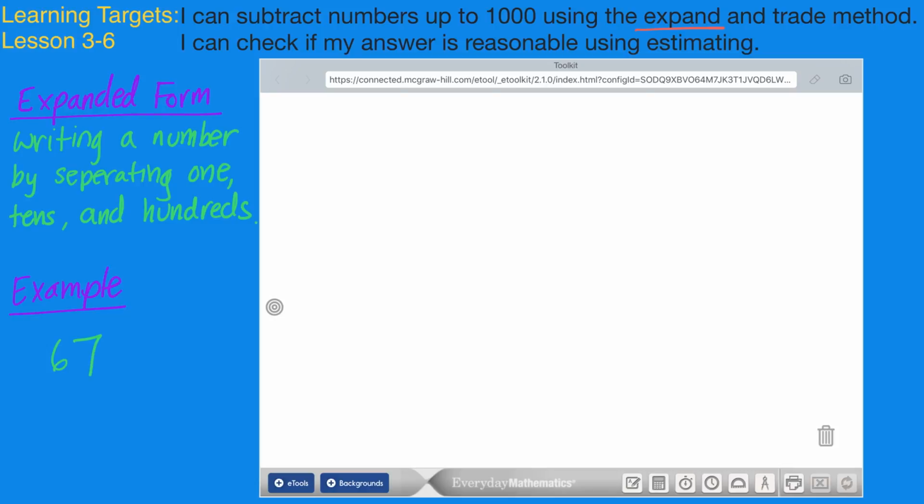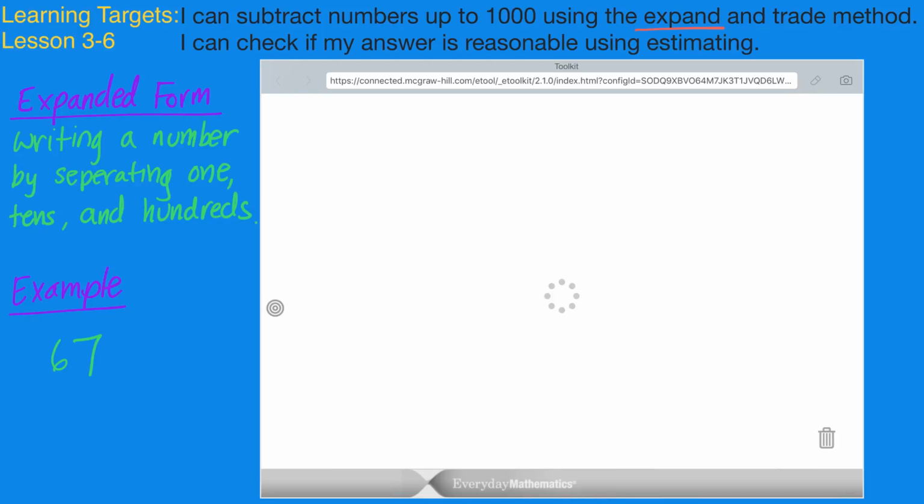I'm going to be using place value blocks over here, using our e-toolkit, to demonstrate how we're going to rewrite 67. So if we look at the number 67, I'm going to show you how we make that number using these base 10 blocks. So in the number 67, we have 7 ones. So I'm going to select 7 ones. That represents the ones place. And then we have 6 tens, and the 10 sticks are these place value blocks that are right in the middle. We have ones, tens, hundreds, and thousands.